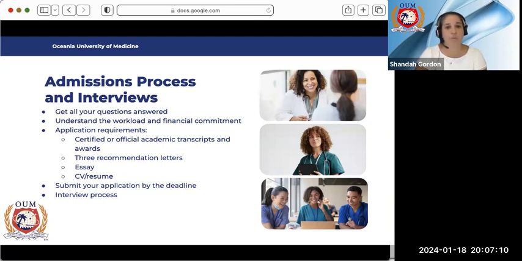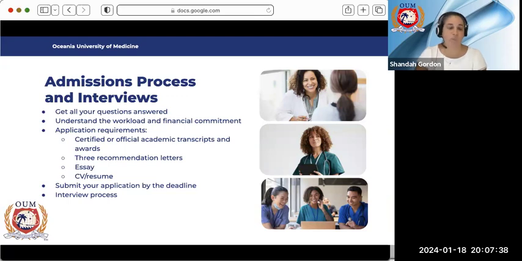Once you have all of your questions answered, you think you meet the requirements, and you have your head around the time and financial commitments, we encourage you to then apply online. To start your application, you go to our website and click on the Apply Now button in the top right-hand corner. We have two intakes, January and July, the next one being July. The closing date for January is the 1st of September the previous year, and for July, it is the 1st of March. So there's still time to apply for July 2024.